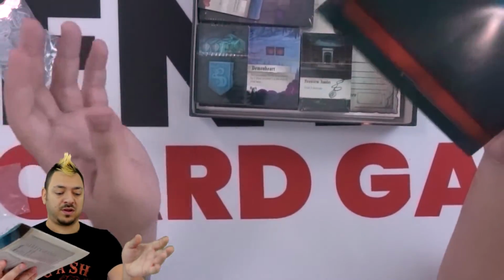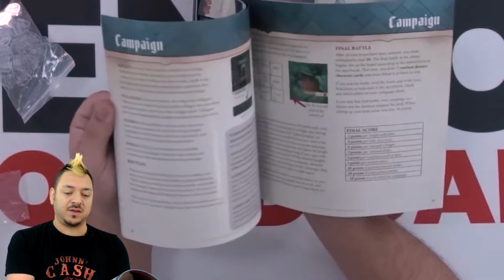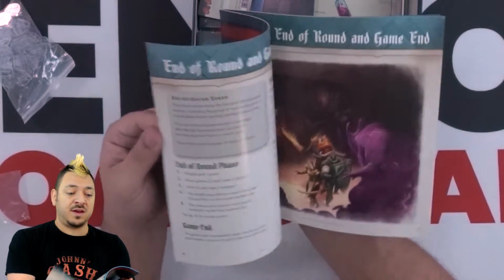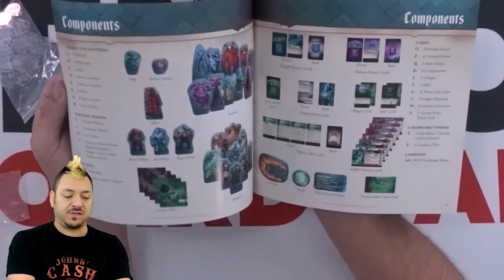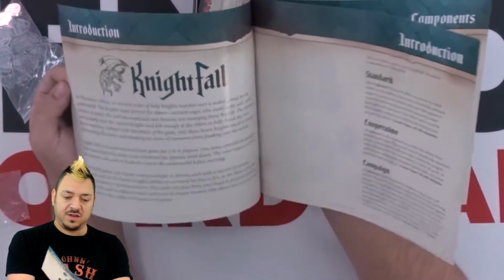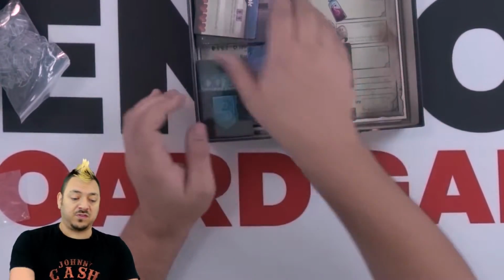Then we have on top a very thick rule book and/or scenario book, or both. As we can see here in the back, we can see the campaign, the storybook entries, and then I'm sure at the front you've got the end of the game, round playing, all that good stuff. Pretty straightforward. You've got your setup, description of everything, demons, knights, your elder, etc. It's a pretty neat little rule book, pretty hefty, but I think again most of it is so that you can follow the story content.